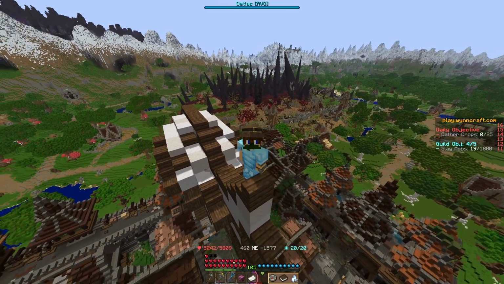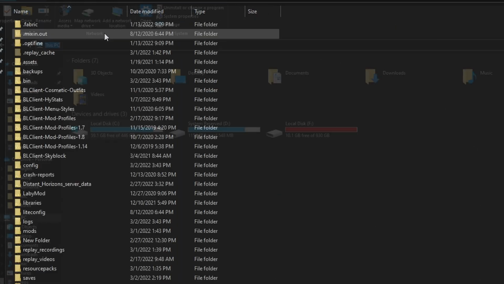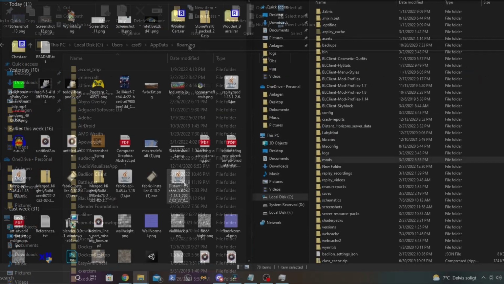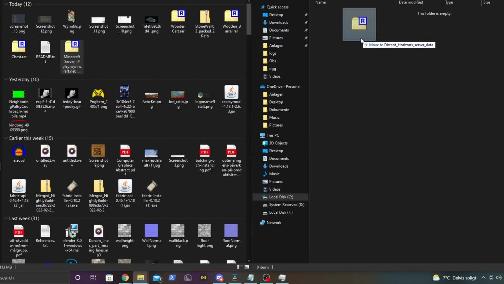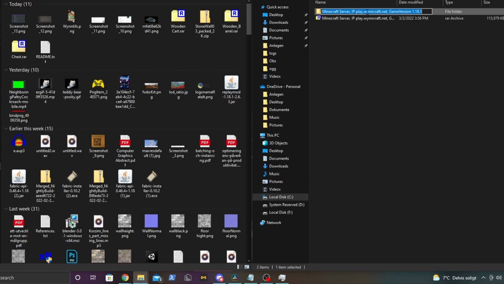For you to not need to run around the whole world of Wynncraft yourself, simply go to your .minecraft, which you by default can find in %appdata%. It's the same place where you drag the mod when installing it. If you have run Minecraft once with the Distant Horizons mod, a folder called the Distant Horizons server data should be there. Simply download the file in the description, extract it here, and make sure that the server IP is the same as the one you're joining Wynncraft with. Once you have done that, you can enjoy your full render distance in Wynncraft.